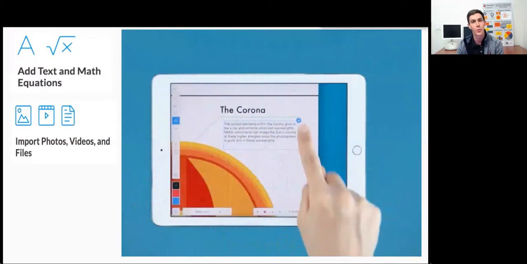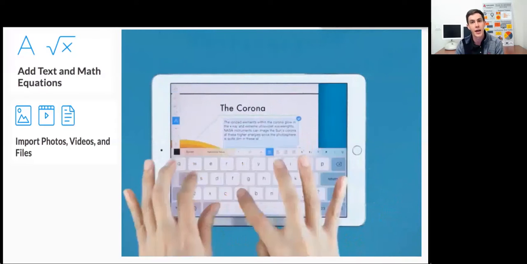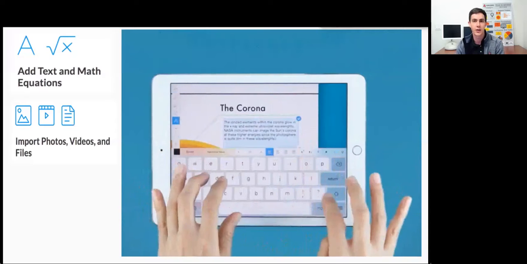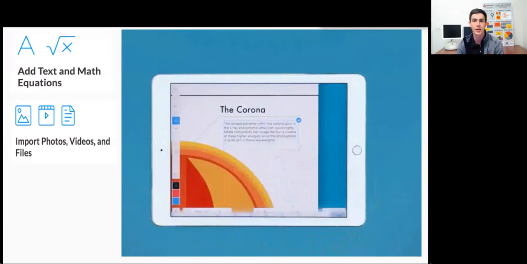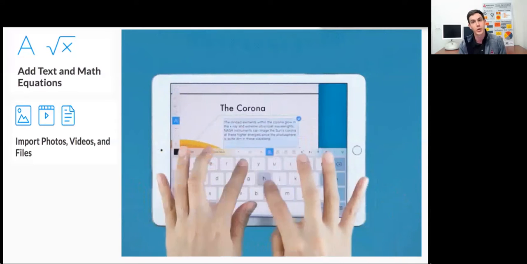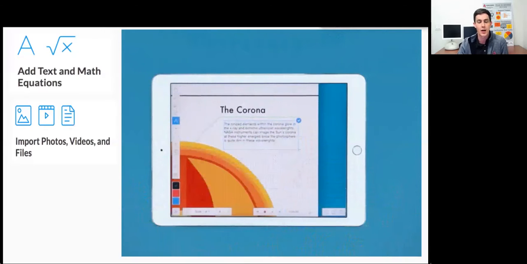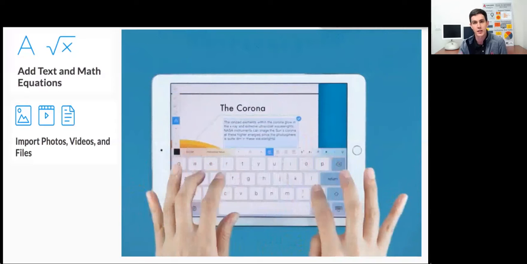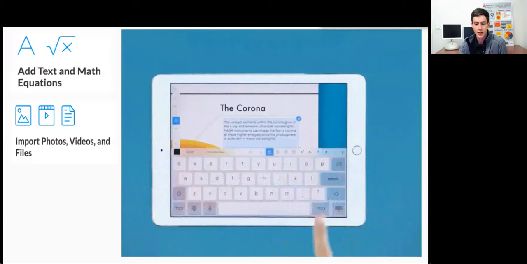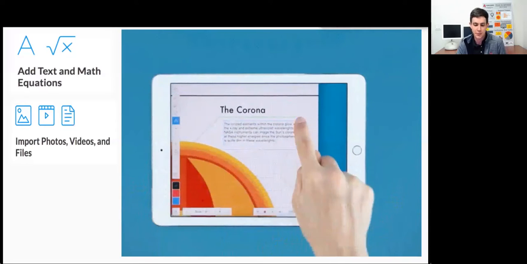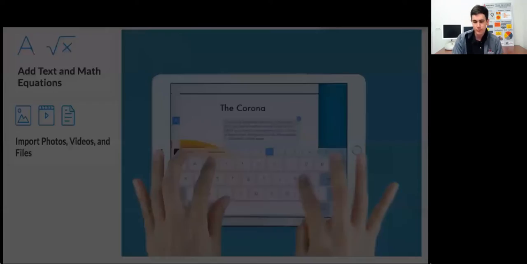So whether it's a PowerPoint, it's a PDF, almost any kind of file can be brought into Explain Everything from any kind of location, from Google Drive, from your computer or your iPad, anywhere you've stored it on the internet. You have the ability to record video directly inside the app, as well as import videos and images quickly into the app. And I'll show you that soon.